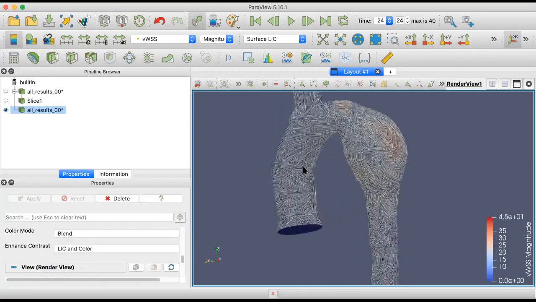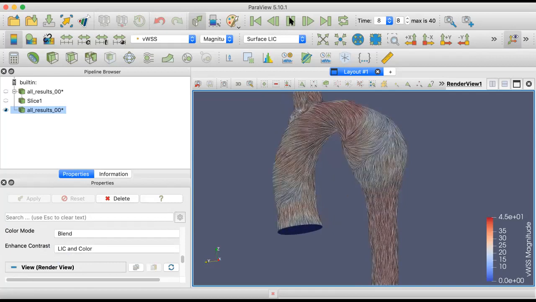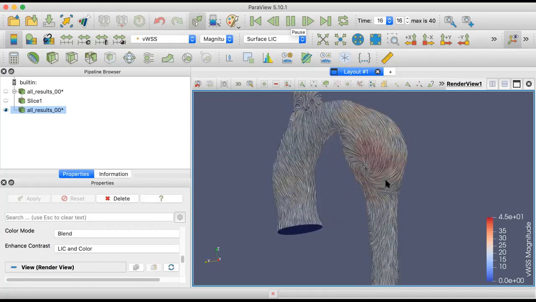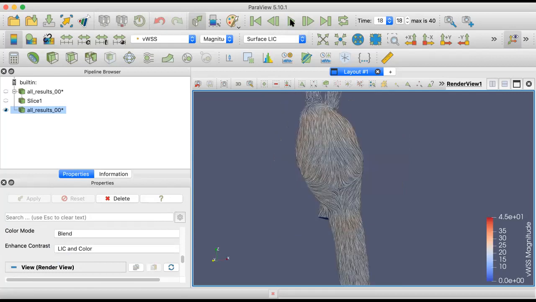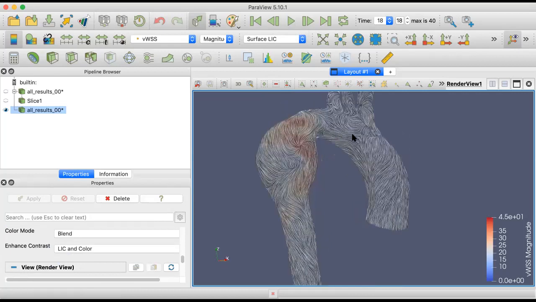And now you can again see that we have this amazing way to visualize our surface vector field, in this case, wall shear stress, which shows us these streamline patterns of wall shear stress. So we can see all these interesting topological structures in the wall shear stress vector field that are created here. You can see all these nice fixed points, these different types of fixed points and different types of manifolds that are created in the wall shear stress vector field. My group has extensively studied these features, and we've shown how these manifolds and fixed points are related to things such as near wall transport.